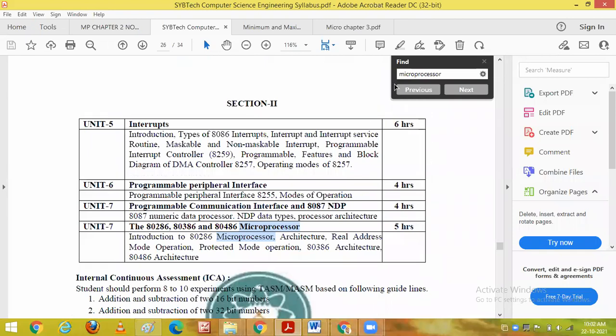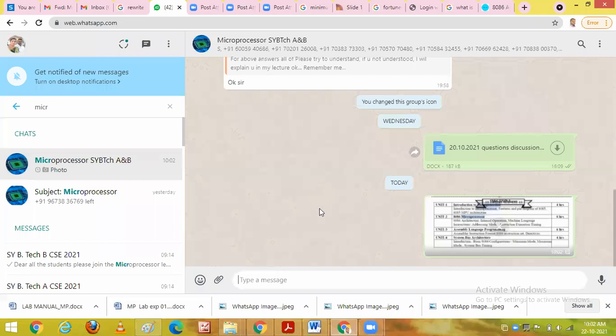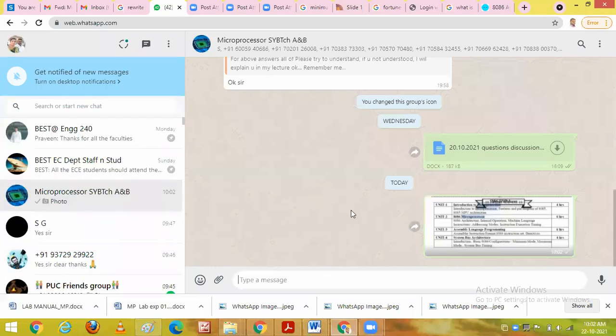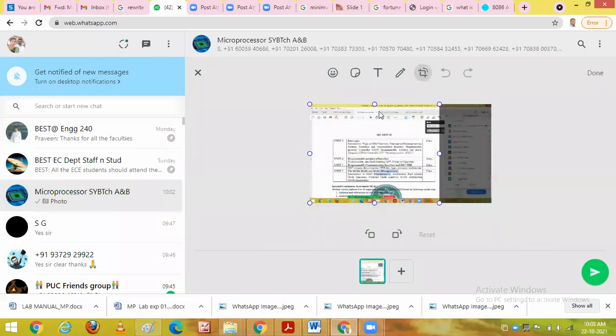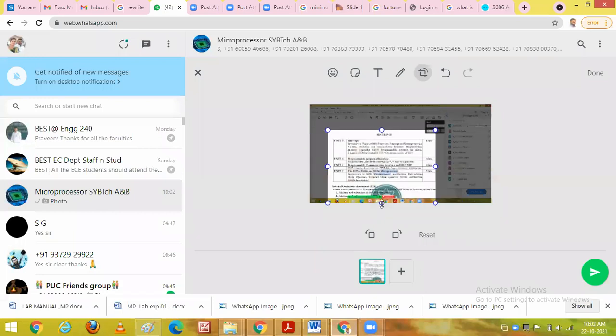Okay, section 2, again I have to send you in this way. Section 2 of units 5, 6, and 7.